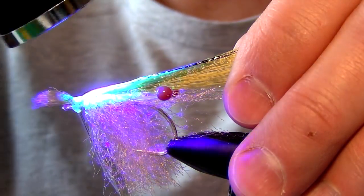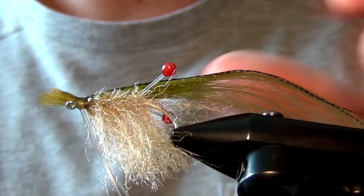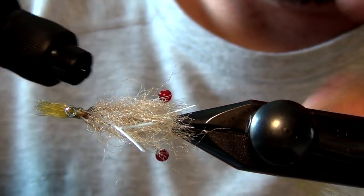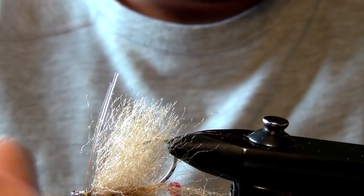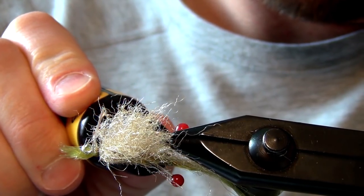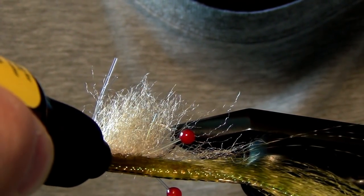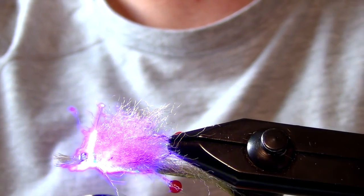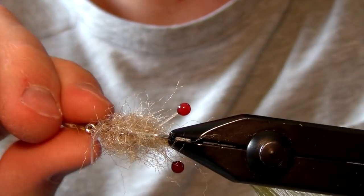Now, a lot of this is personal preference as well on how thick you want it. I mean, honestly, that's probably pretty good right there. The fish would probably eat that fly just like it is. If you're looking to build up a little bit more of a body, some guys like it a little chunkier, you can actually invert this fly. Let's see if I can get this to work here. And this will help build up the body tall-wise, or height-wise I should say, because instead of sinking all down into the body at this point, it's all going to drip towards the top of the fly. But again, like I said, personal preference. The fish will probably eat it just like the way I had it a second ago. They won't care too much.